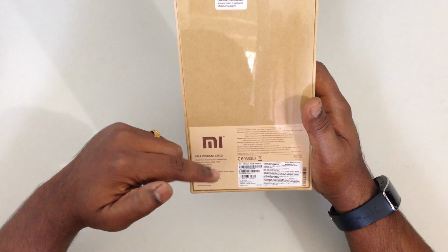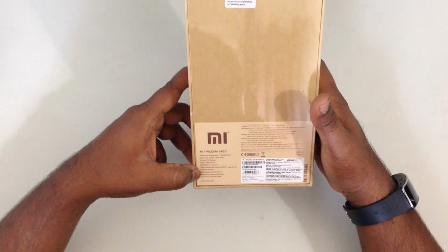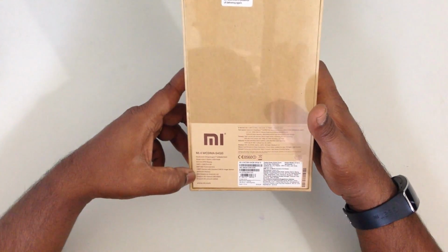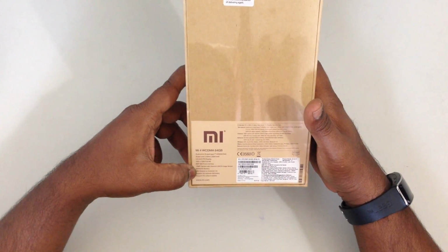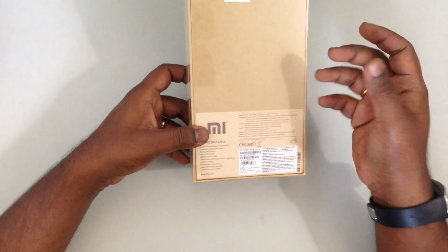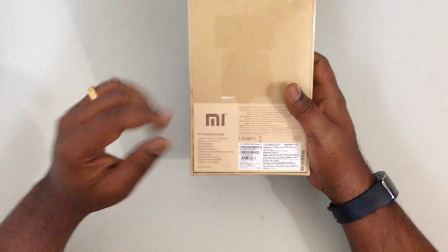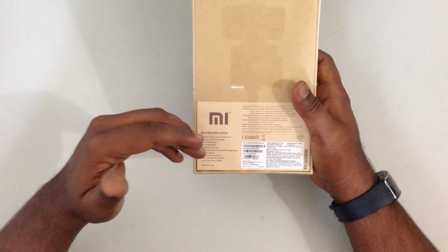MIUI 6 is a custom firmware based on Android KitKat. MIUI is similar to TouchWiz for Samsung, which gives a completely new interface and new features. The phone supports 2G and 3G networks, and let me tell you, this does not support 4G, which is kind of bad.